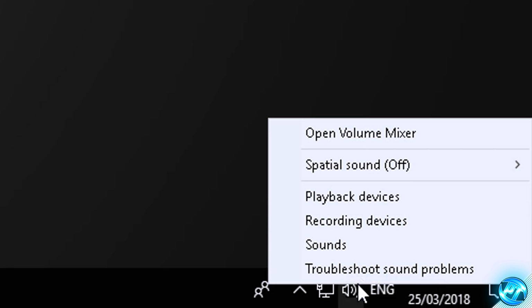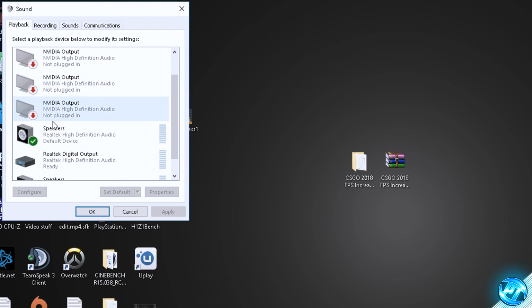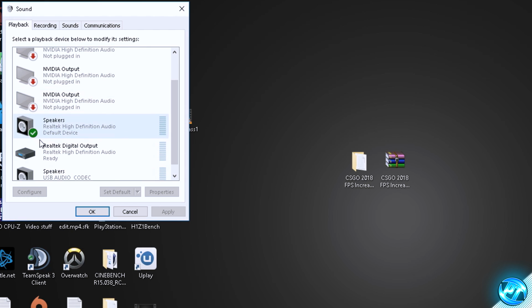So to do this, simply go ahead and navigate to the bottom right hand side and right click on your speaker icon, then go to Playback Devices. Within Playback Devices, you're then going to be looking for your speakers or headset or whatever your audio output is for your games and videos. And if you are listening to this video right now whilst doing this, you should be seeing the audio levels bouncing up and down in green here.